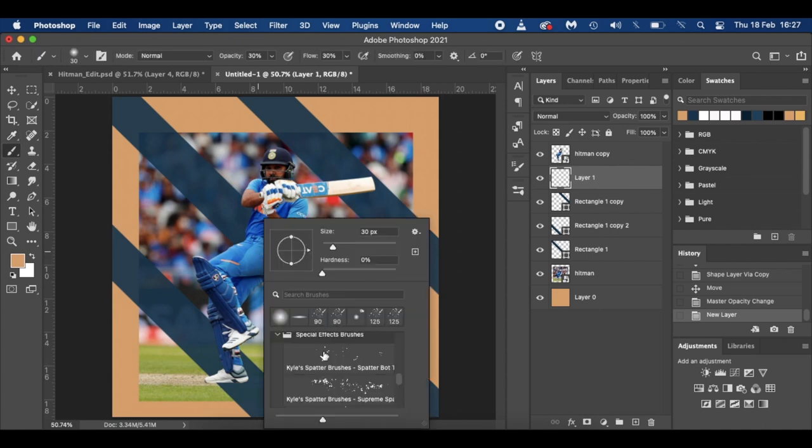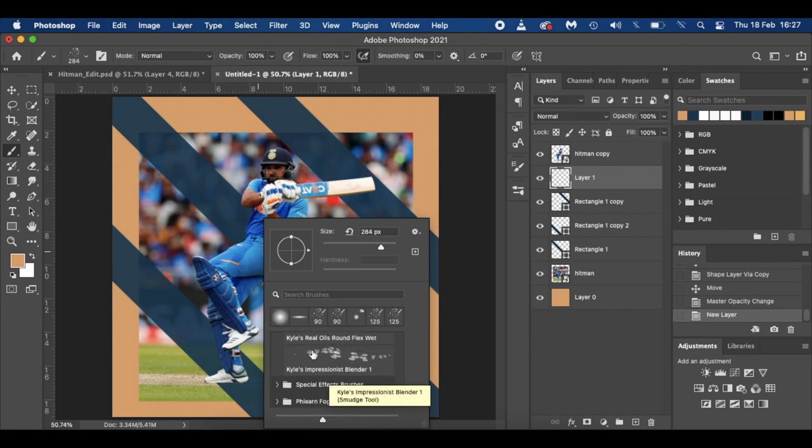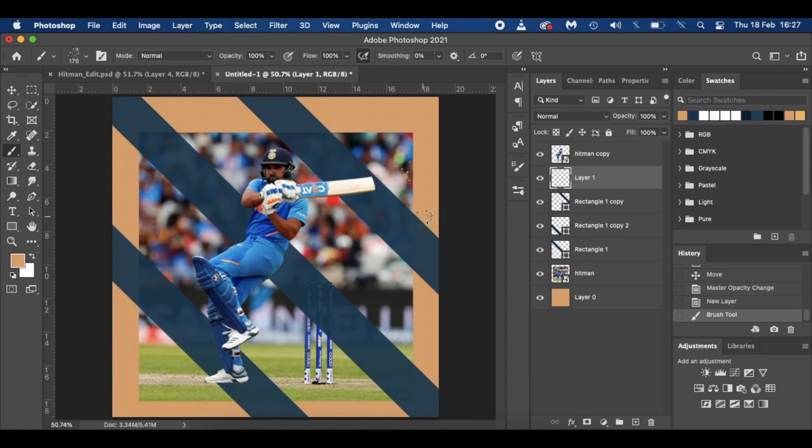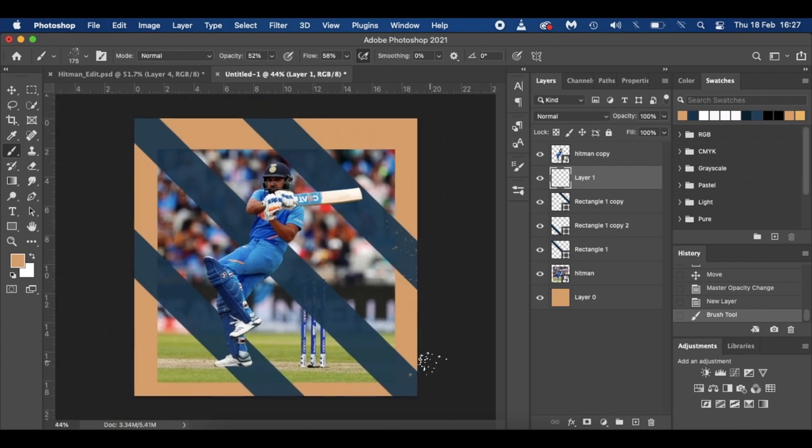And I'm going to hit B for my brush tool. I'm going to double click, and this splatter brush is called Kyle's Spatter Brushes. They were pre-installed in my Photoshop, so hopefully you've got them. If not, I'll put a link down to Brush Easy, a website for free brushes, and find yourself a spray paint brush. But these should be pre-installed on your Photoshop. I'm going to reduce, press Command Z, I've just tapped it there by accident. Okay, I'm going to reduce it down to about 50%, and the flow down to about 50%. And I'm just going to spray down something like that, zoom out a little bit. Bit like, I don't know, Picasso. Just spray and brushing. I'm not using a tablet or anything, I'm just using my keyboard and my mouse.